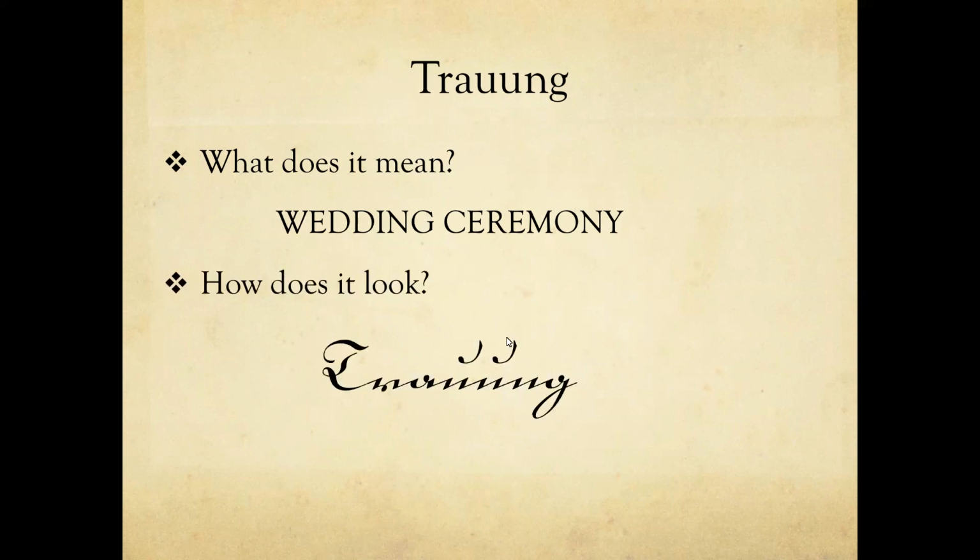Luckily, it has 2 U's in a row. If you watched that birth record video, you'll remember I talked about the U's having these little swoops above them. So we have our capital T, our R, and I also mentioned in that video, the R looks like a bucket. And you can fill up that R with whatever you want to. I would choose chocolate, I think. We have A, our U with the swoop above it, our second U with the swoop above it. And the swoop is my non-professional term. It's actually called a U-bogen, which translates as the U arch, but I like swoop. And the letter G, Trauung, wedding ceremony.